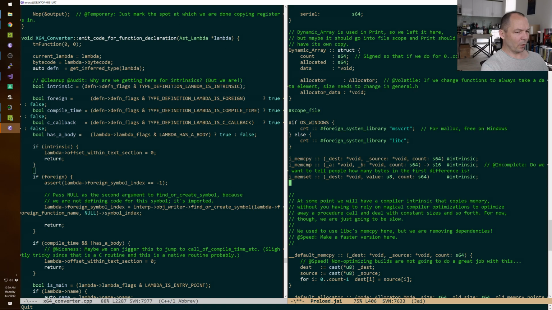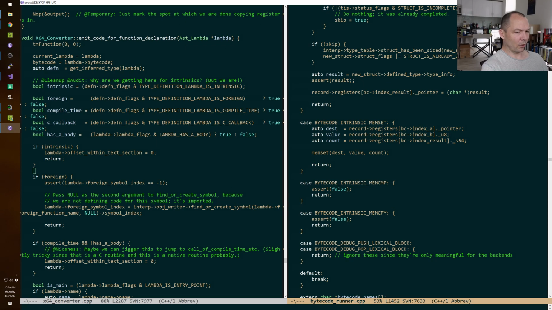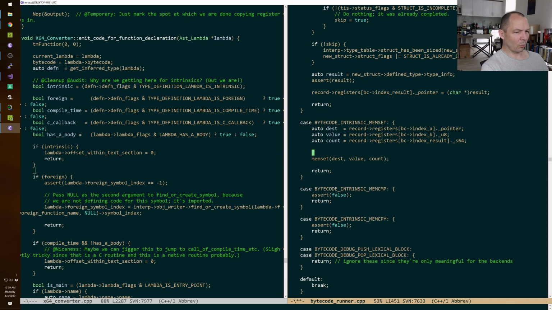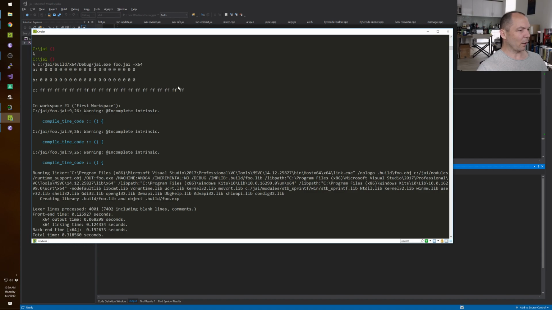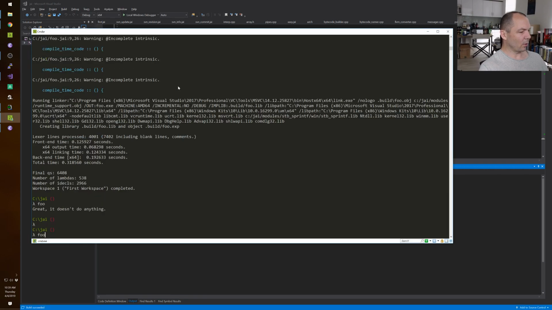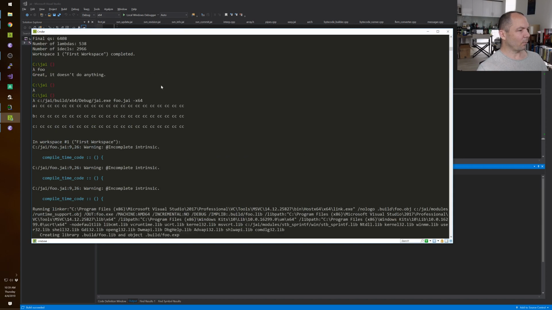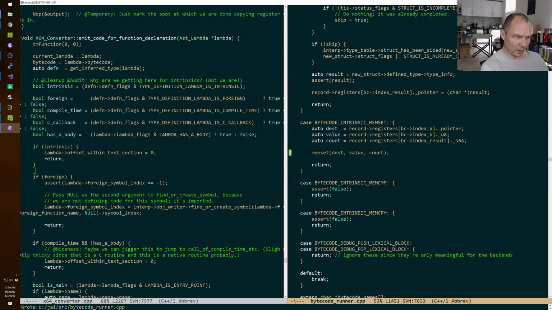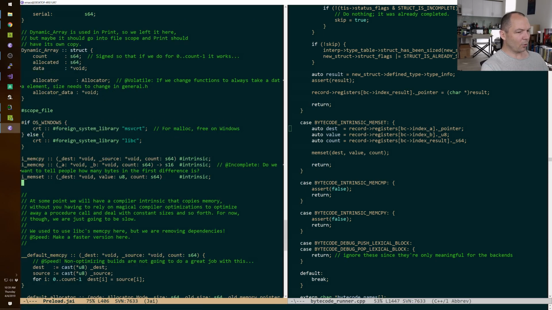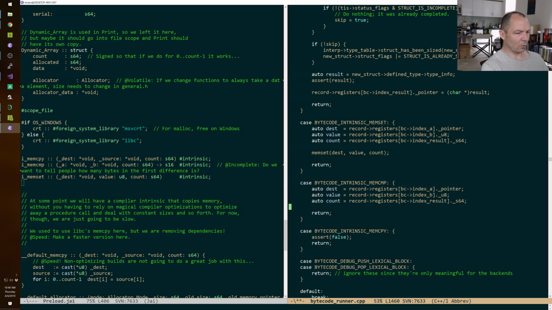So let's prove that it's using our version by going into bytecode runner here. And we're just going to say value is CC, right? So all of our memsets now, instead of 0, 0, and F, they should all come out to CC, unless I did something wrong. Yep, they did, CC. Okay, so we're calling our intrinsic in the bytecode version, right? Okay, let's do bytecode versions for all three of these now. And then we can make our code do more stuff.